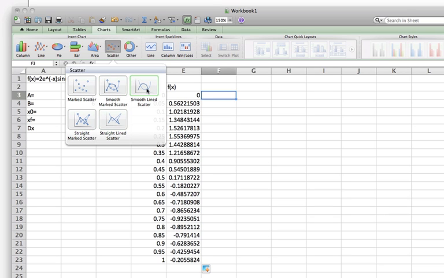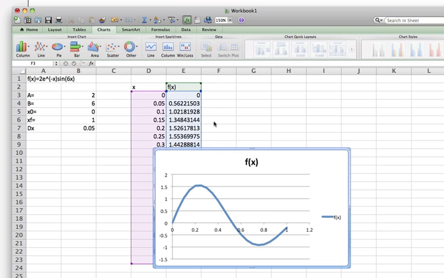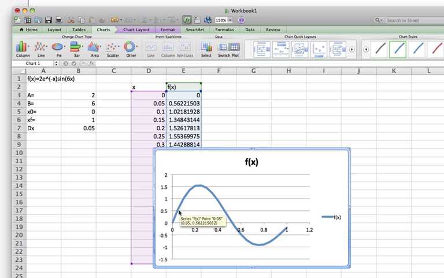I prefer not to use the smooth ones because I don't really know what the smoothing is doing, and I'd rather see my little straight line segments between my discrete estimates. So you can see here roughly where the points are by where the kinks in the graph are. Now it automatically knew or guessed that these are the two columns that I wanted to plot. But if it hadn't been so clear to the clever computer, I might have to add them myself.